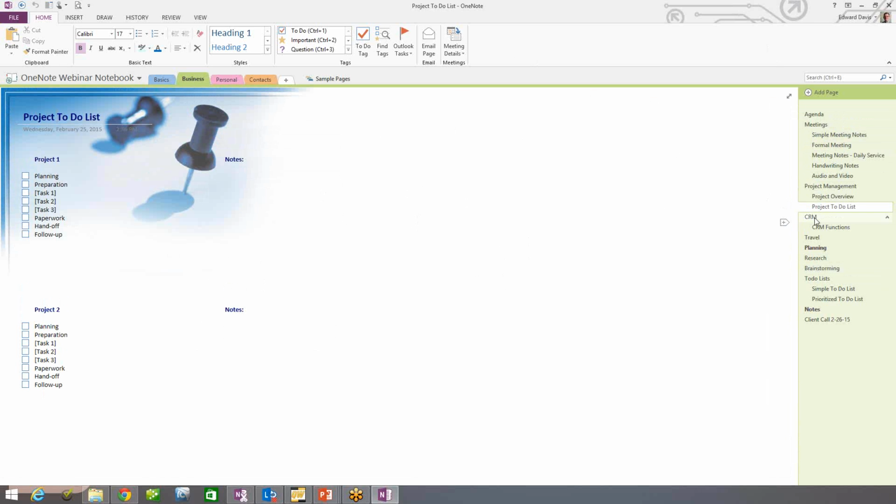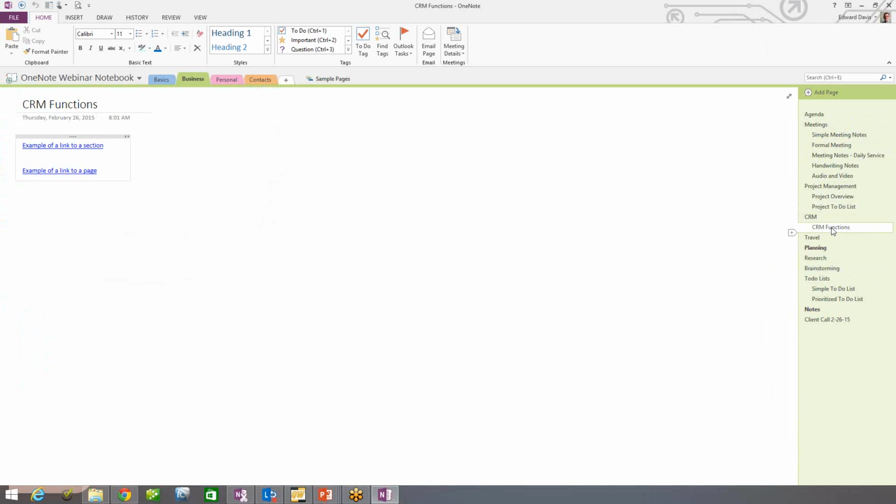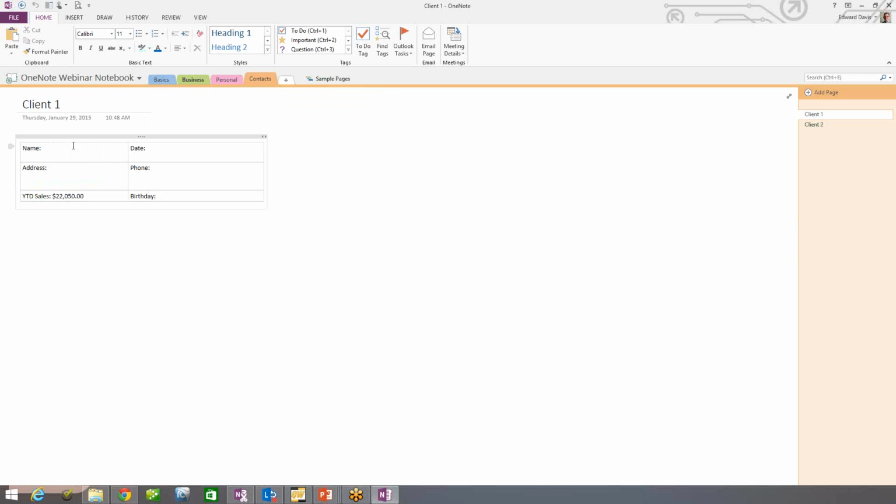As I was saying, we can do things for CRM, customer relationship management. And what I wanted to show you in here, because you can do different things with this, is you can link to a section. This is an example of a link to a section. So I created this link here, and if I click it, I believe it goes to this contacts section. So when I click this, it opens up the contacts section, and now I have a couple of contacts in here. All right, let's make believe there's real stuff in there.